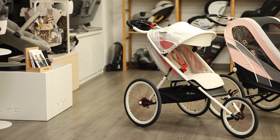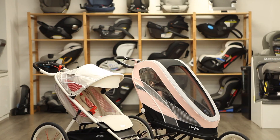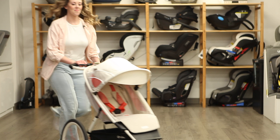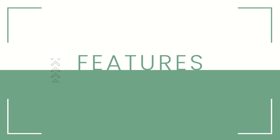If you're looking for a stroller that allows your little one to accompany you on all of your fun outdoor activities, then the Cybex Avi jogging stroller and the Cybex Xeno multi-sport stroller might pique your interest. The Avi and the Xeno are both functional yet stylish options that allow you to have the freedom to enjoy exercising while still giving your little one the chance to see you in action. Both models offer a range of features designed to make the outdoors more comfortable for parents and children alike.